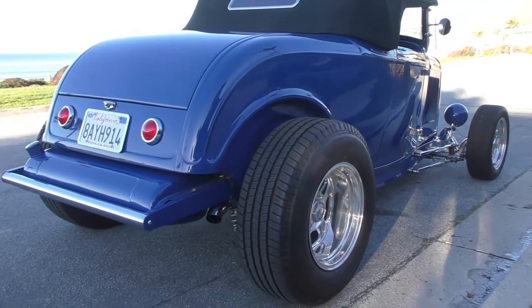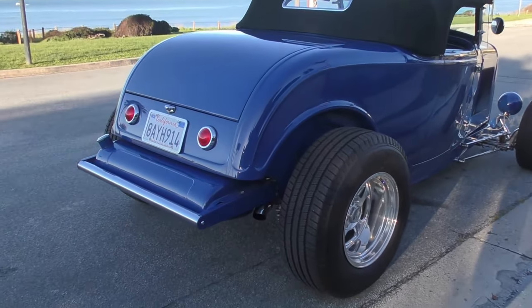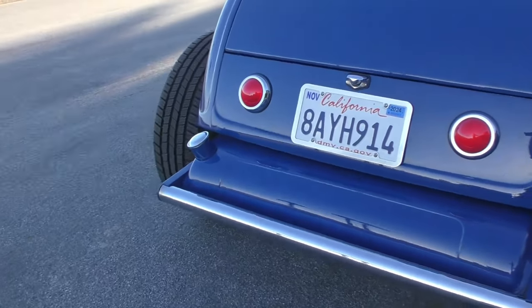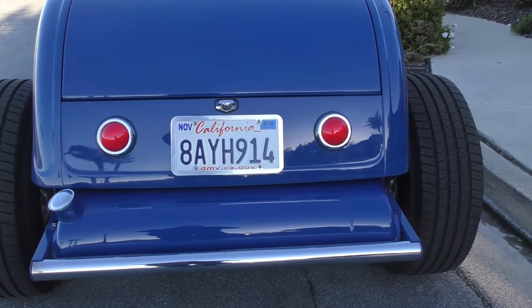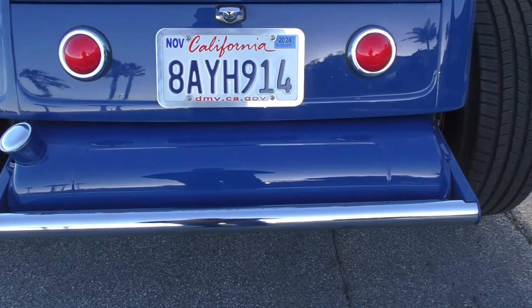Beautiful morning — end of a long road trip for Spud Man. Great way to finish up with a really nice little hot rod. We've got some video of it running down the road that we'll post on Instagram. It's a well-cared-for hot rod with 50 Pontiac tail lights, a spreader bar in the rear, and OEM-style trim.